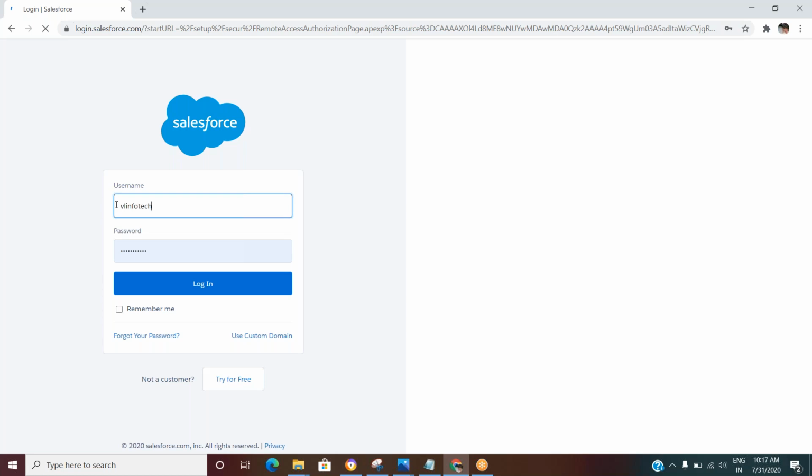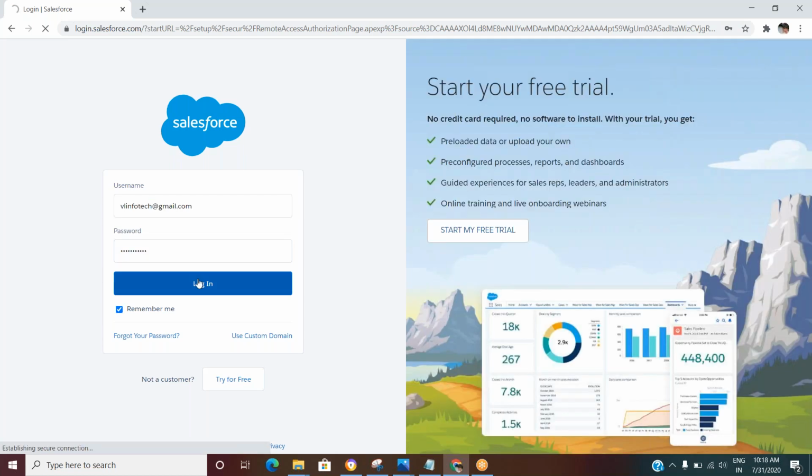To set up a domain, we have to go to setup, then company settings. In company settings, click on my domain. Then you have to enter a name for the domain, create environment.